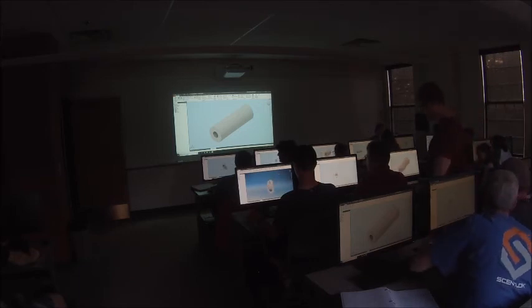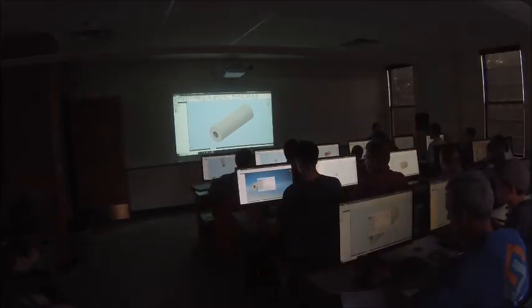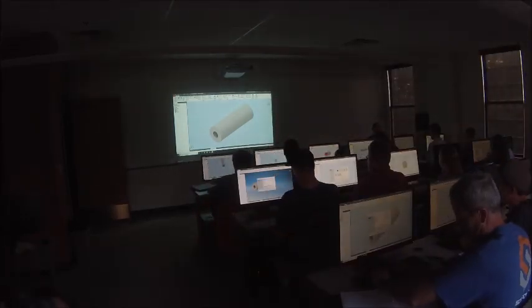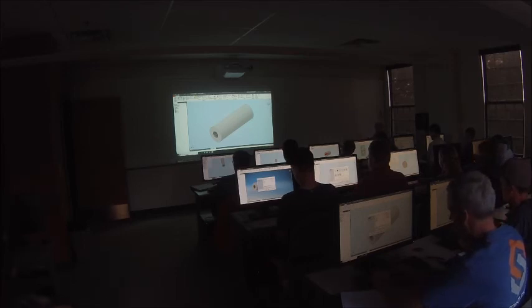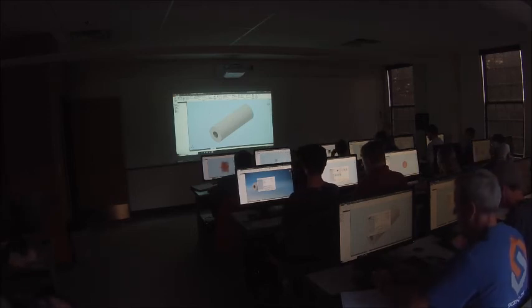Okay, save this part. We're just about out of time. We're going to model one more part really quickly, one of the shafts, to show you guys how I do it, and then you guys are going to have to figure out how to assemble it on your own.